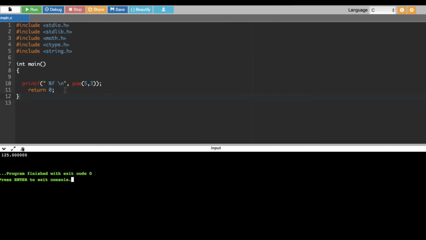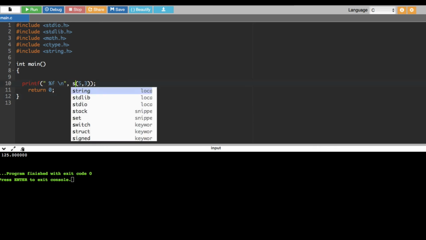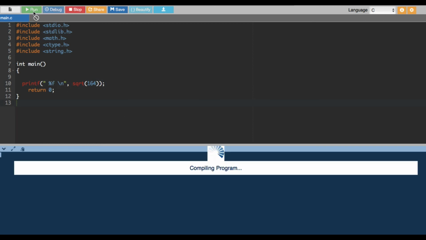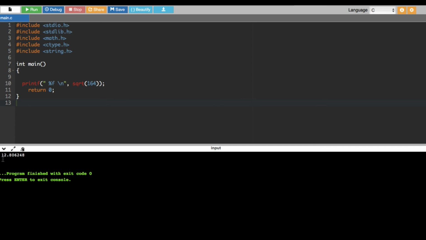And also we can find out the square root of something. If I want to find the square root, I put sqrt here, and the square root of whatever number, let's say 164 or something, right? For this one it should be float because we are going to get some decimal numbers. See, 12.80, something like that. And these are some things on finding absolute value. You can find powers, you can find square roots using these terms.